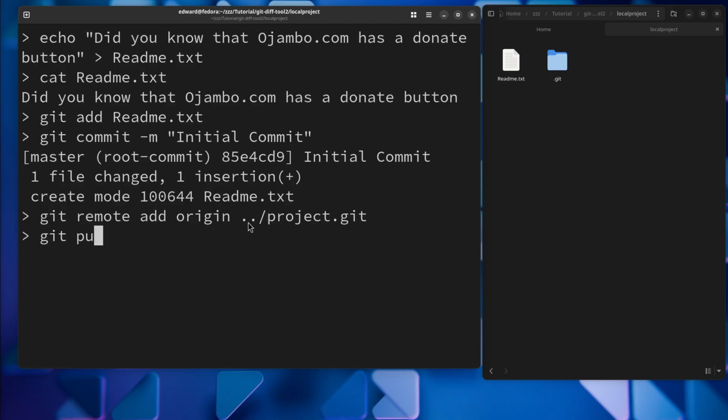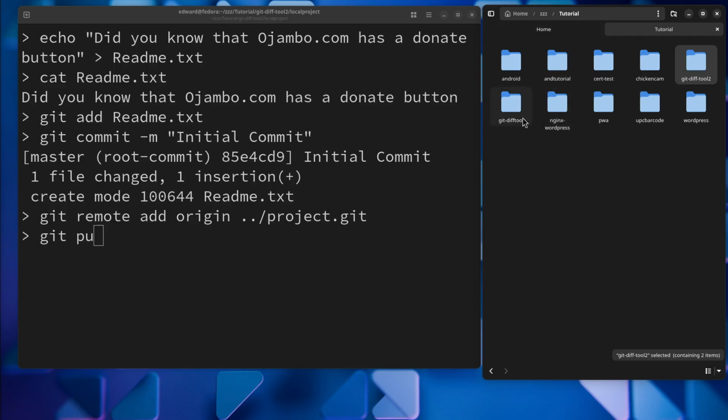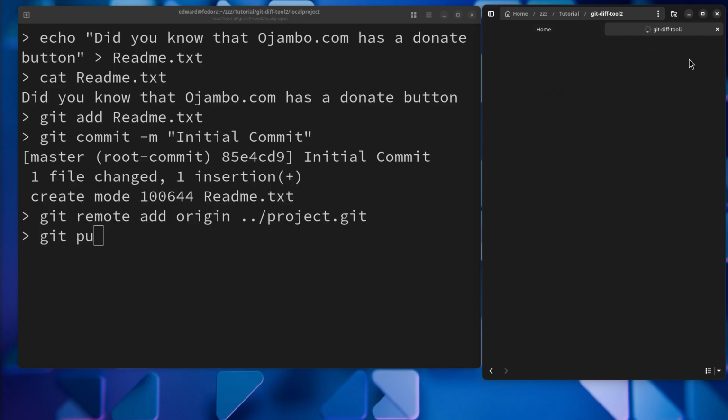In case you don't know what this means, just go back one folder. So for example, here where I am, if I go back one folder, it'll take me here, and you see that now I'll be able to find it. Now you can also put the long path to it, but there's no need to do that. So here we go. I'll go back, so I can push it now. So I do git push origin master.